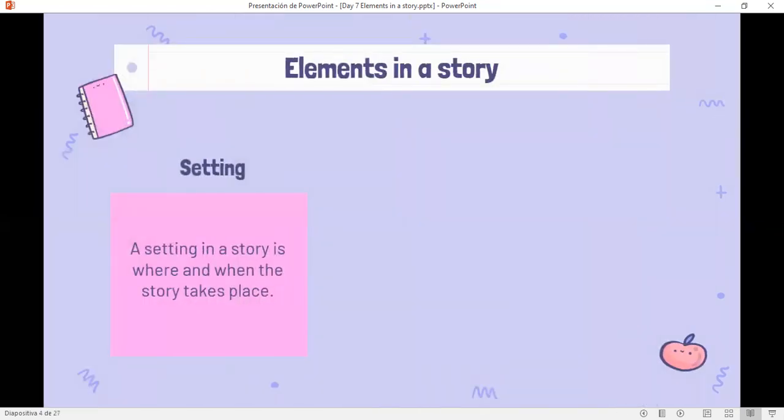We have the setting. A setting in a story is where and when the story takes place. This will be the place and the time. Esto sería el lugar y el tiempo en el que el cuento se desarrolla. Here we have some examples.